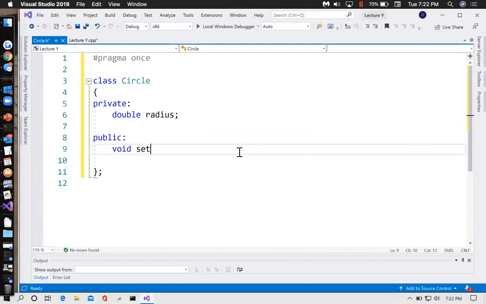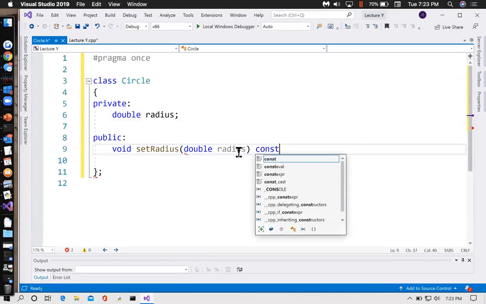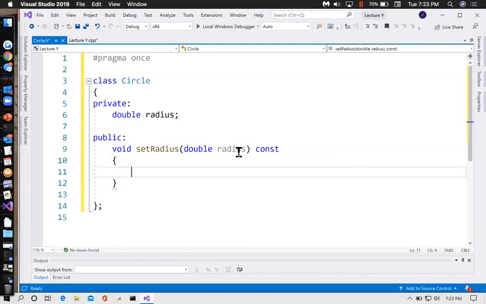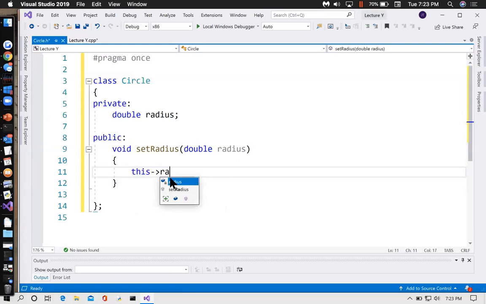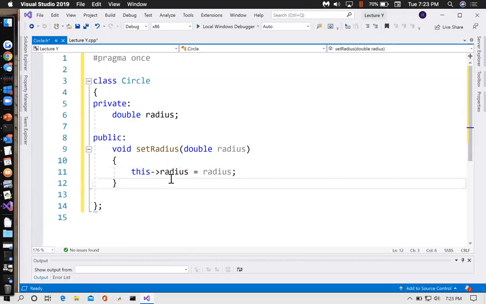So void setRadius, which accepts radius as a parameter, and it is const compatible. No, it's not, because it changes data, right? If something's modifying it, it can't be const. All right, and then we say this->radius is equal to radius. Now we have a setter for it.